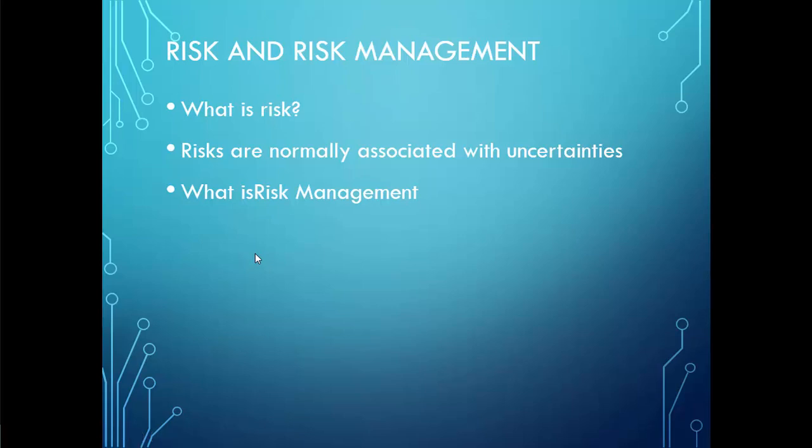Risk is an undesirable situation or circumstance which has both a probability of occurring and a potential consequence to program success. Risks are normally associated with uncertainties. Risk management is an organized, systematic decision-making process that efficiently identifies risks, assesses or analyzes them, and effectively reduces or eliminates risk to achieve project goals.